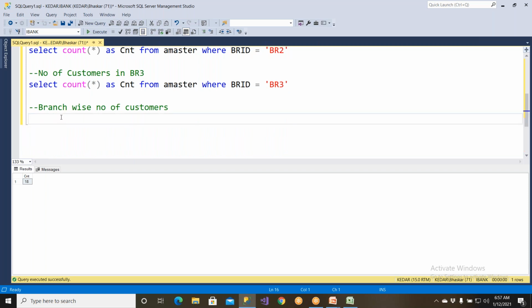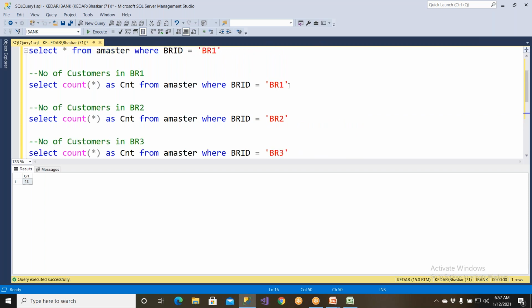But if you need all branches and counts, for example, I want to use branch BR1, and I wanted to go in for branch BR2 as well. I wanted to know the number of customers in branch BR1 and the number of customers in branch BR2.